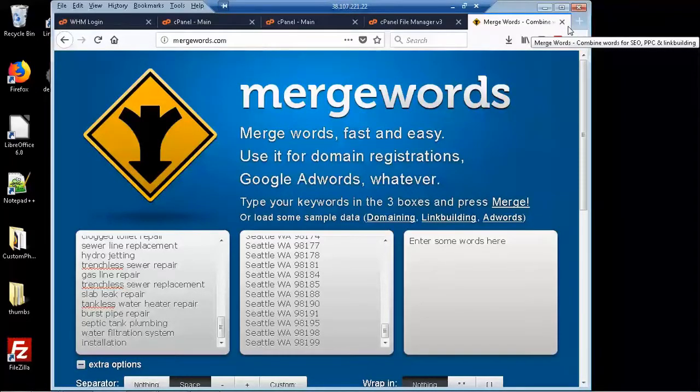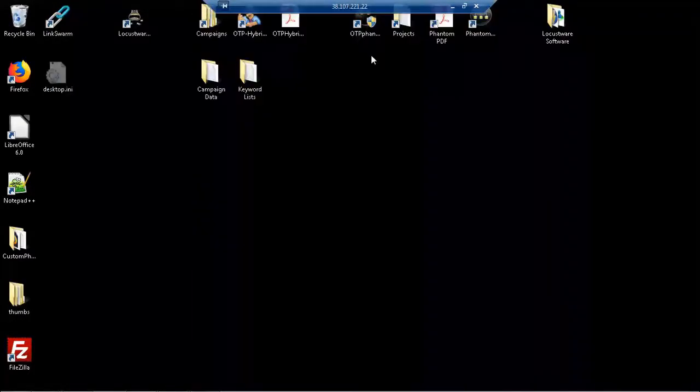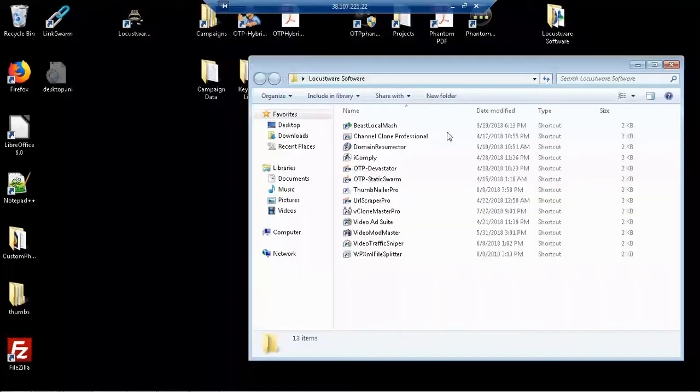John wants to know, how did you get all the zip codes? There's a lot of ways to do it. Yeah, there's a great tool right within your Locustware control panel, and I tend to use it often, called Local Mash. Oh, there it is right at the top.